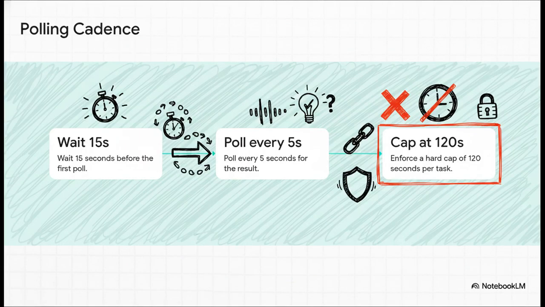And this brings us to Rule 4. Every CAPTCHA solve attempt requires a precise, controlled polling lifecycle. You don't want to wait forever. The strategy is straightforward. Wait exactly 15 seconds before your first poll. Then, poll every 5 seconds. Finally, enforce a strict 120-second hard timeout per task. Treat a timeout as a real, actionable failure. A workflow with no timeout isn't resilient, it's just a zombie waiting forever.